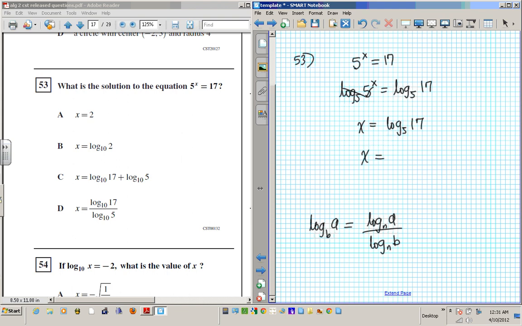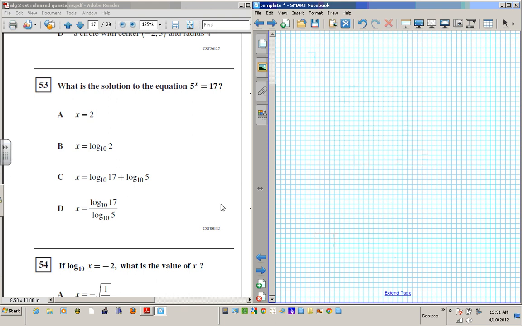So basically, the top, this number right here, goes into the numerator: log base 10 of 17. And then the original base goes on the bottom: log of 5 base 10. Okay? So n and n in this case are 10 and 10. 17 goes on top and 5 goes on the bottom, just as a went to the top here, and the base b went to the bottom here, and then your target base n and n were the bases here. So this is 10 and 10, that's your target base. So log 17 base 10 over log 5 base 10 is your final answer. Okay? So this answer is D.